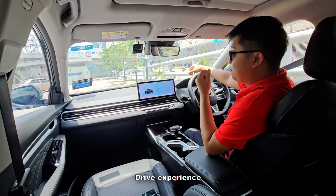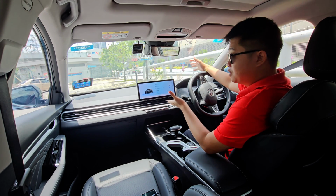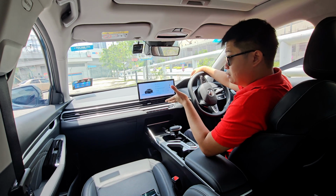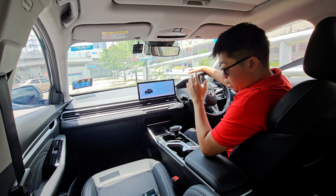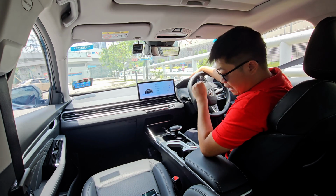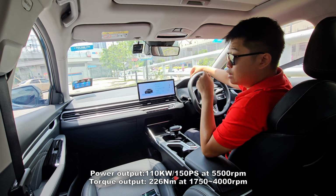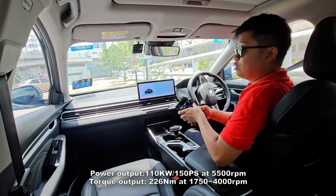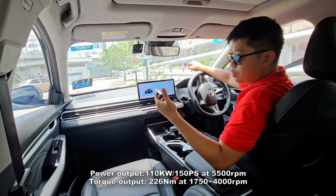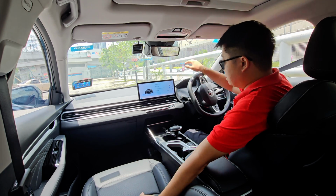Now, we are going to find out the drive experience on this Proton S70. I think the car here, which is actually using a 1.5 liter 3-cylinder turbocharged MPI engine, is pretty quick, because according to the official figures, the engine delivers a maximum output of 110 kilowatts at 5,500 RPM, and a maximum torque of 226 Newton meters, depending on which drive mode you are on, at around 1,750 RPM to 4,000 RPM. Yes, so that is out of the way about the engine specification.